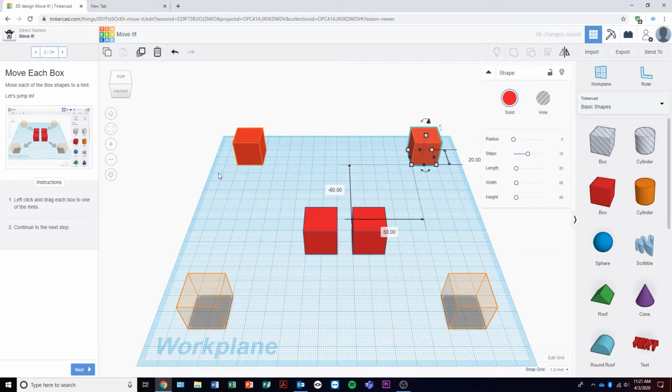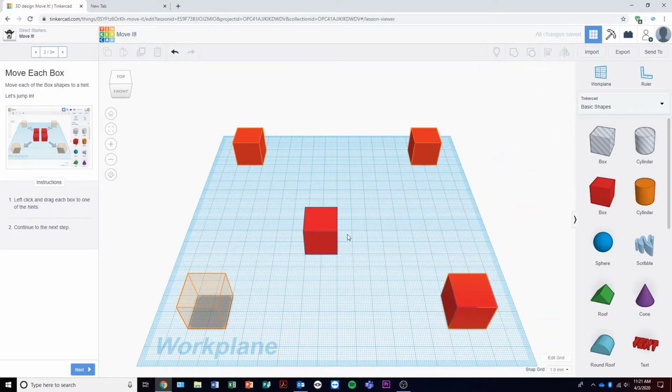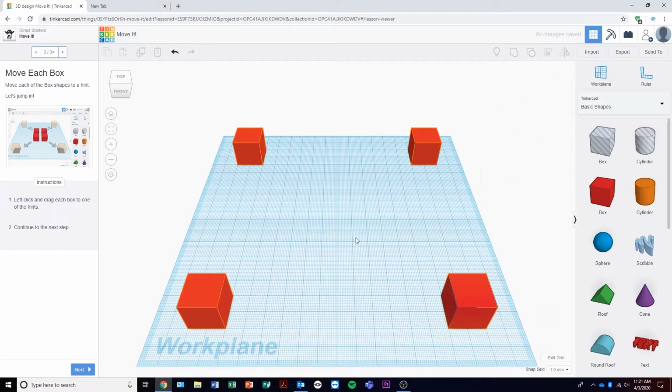You can do it one of two ways. With this one, I clicked on it, waited till it was selected, and then moved it. Or you could just click and drag all in one motion, and it'll still grab it and move it. This can lead to issues later because you might move something you don't want to. So as a safe rule of thumb, click on it and move it first. Once you get more comfortable, then you can click and drag.